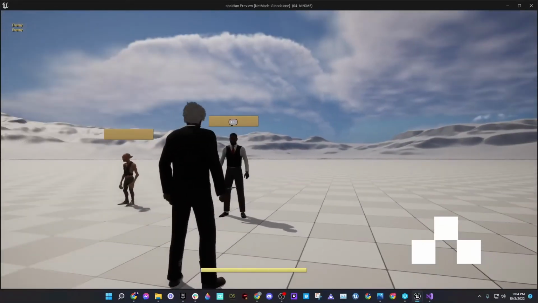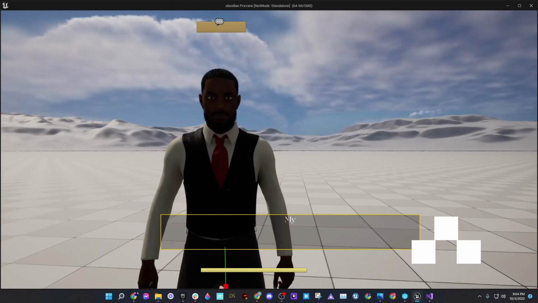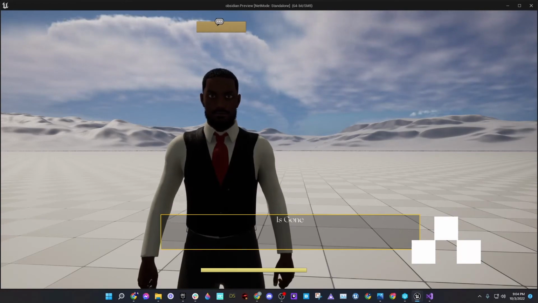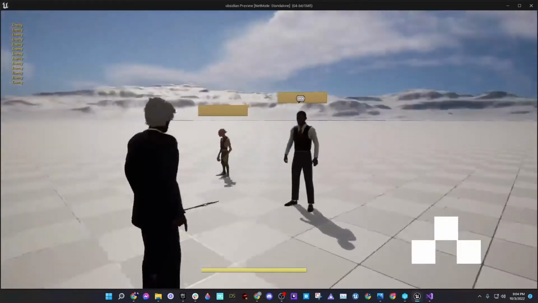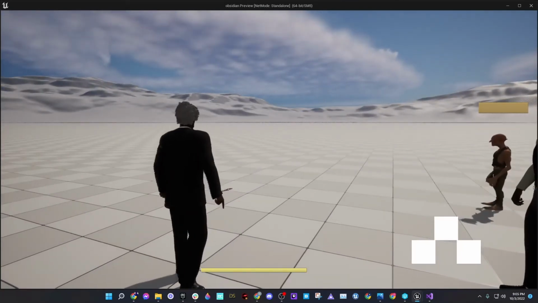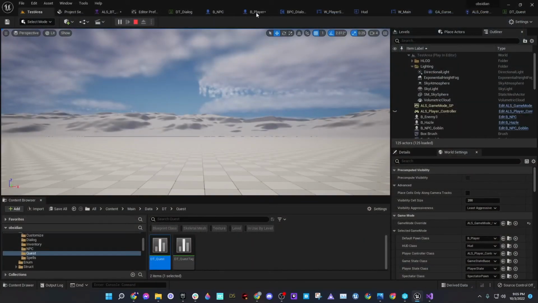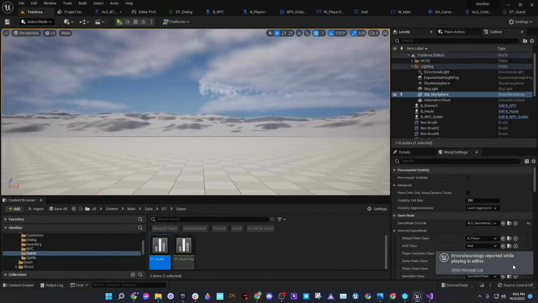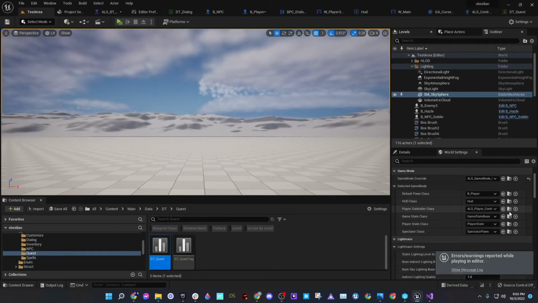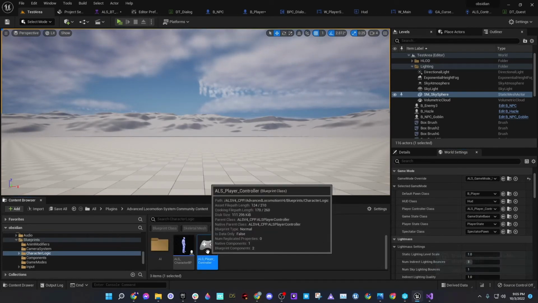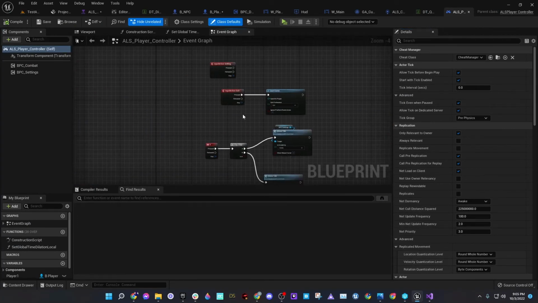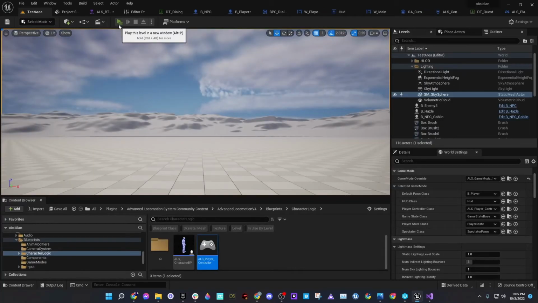I think I made the wrong selection. All right, so he said his name is gone. I know what happened. I forgot to change our way of getting to our quest, because what's going to happen is you're going to be able to select your quest into your UI. So we're going to go here and it's V.